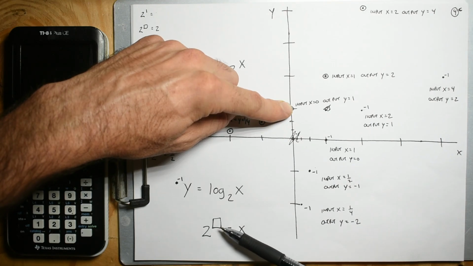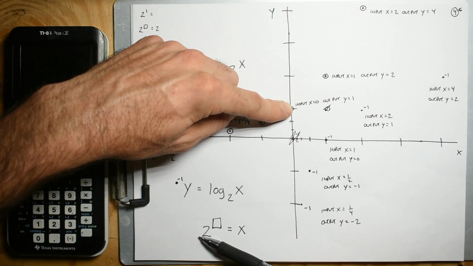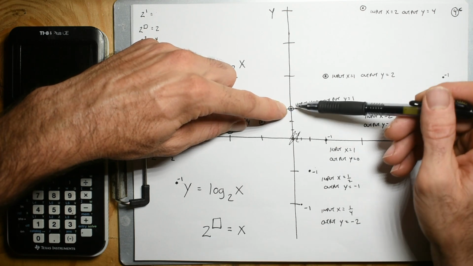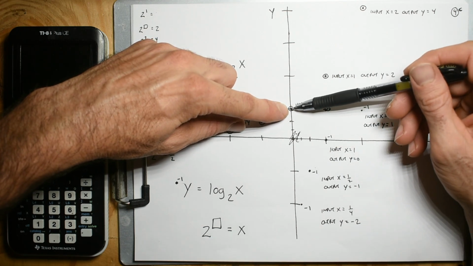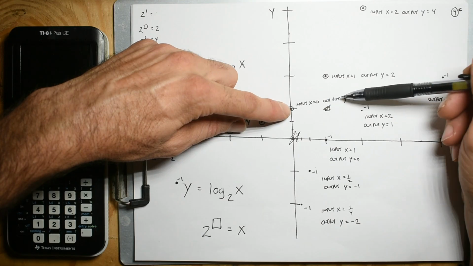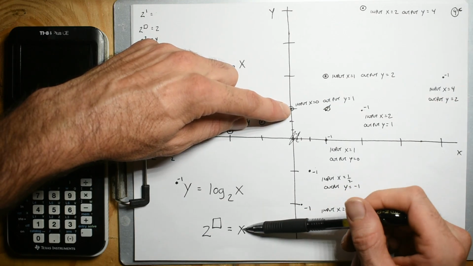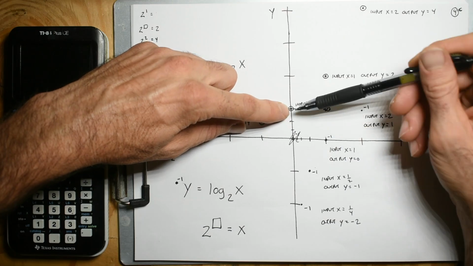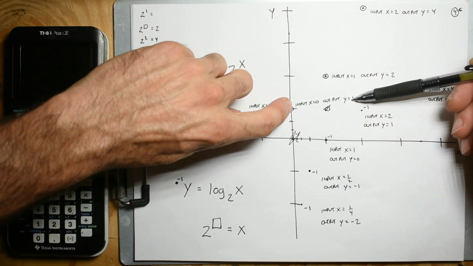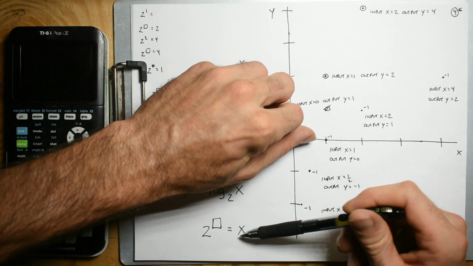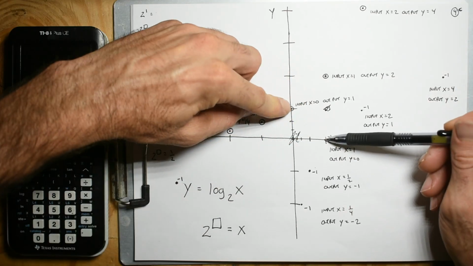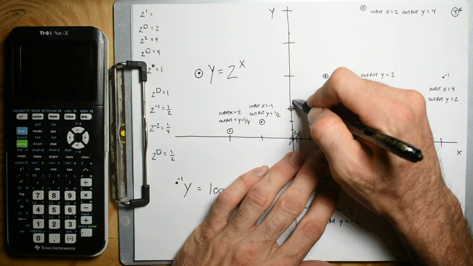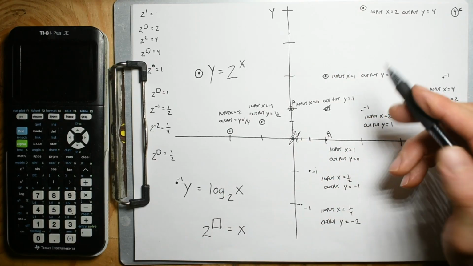2 to the, well, if we square rooted this, what the hell? It has to be 0. 2 to the 0, yeah, 2 to the 0 is 1. So there you go. And that's where the input of this one was 0, the output was 1. The input of this one was 1, the output was 0. So those two, I'm going to say A.